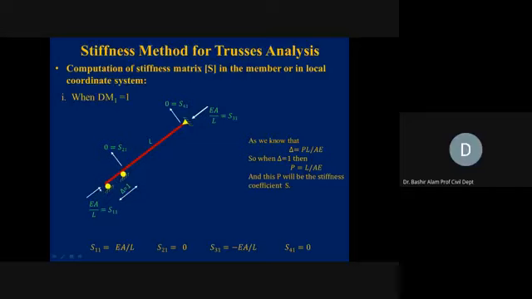So here, DM1 equal to 1 is shown. You see in that DM1 direction, a unit displacement is given. When we provide this roller, it means it cannot move perpendicular to this surface. It can move only in this direction. At the far end, we need to keep DM3 and DM4 equal to 0. So what is the solution? We provide a hinge there. It means it can offer resistance in this perpendicular direction and along the length of the member also. So this is the configuration where we can provide DM1 equal to 1.